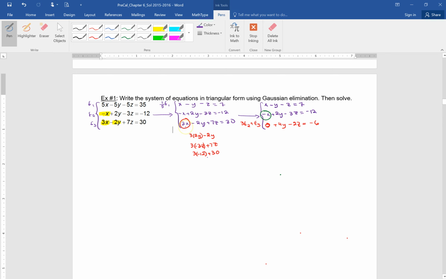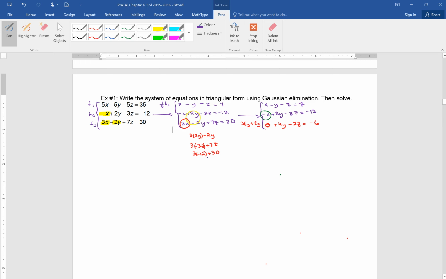All right, I want to get rid of a 3x. Look at his friends in that column. You've got a negative x and an x. And just focus on this 3x. What can you combine this 3x with here in order to get rid of it? Well, one thing is I can multiply this by 3 and just add it to this, right? So this is equation 2. I can multiply equation 2 by 3 and add it to this. And that's what I did here. 3 times equation 2 plus equation 3. And I got a 0 here.